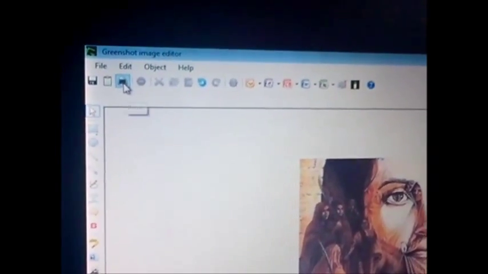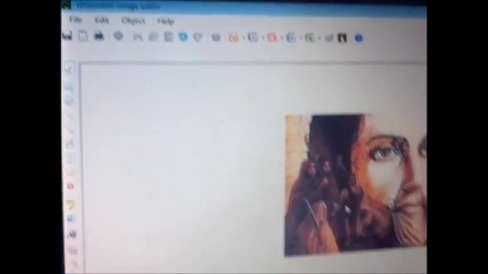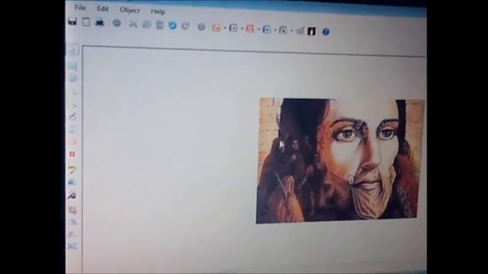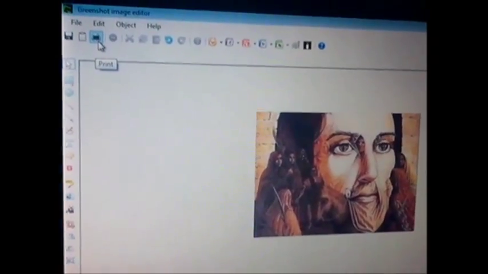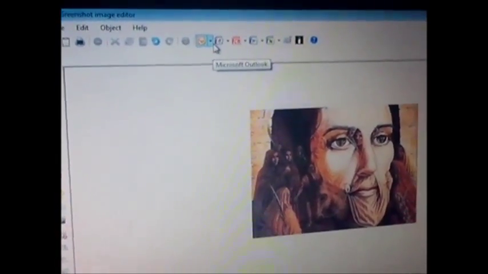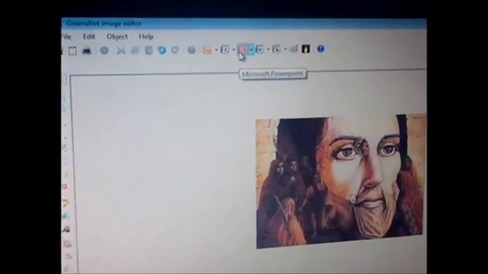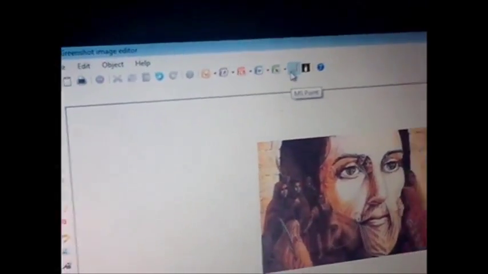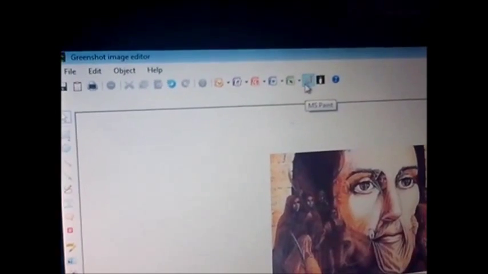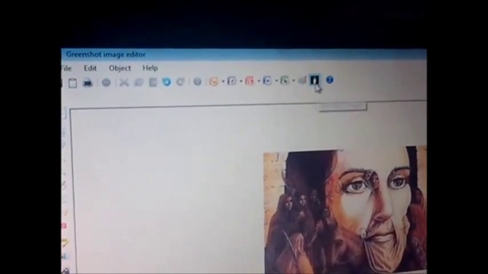The last tool that I would like to introduce is the export option that you will find in your menu bar. You can export this picture or the data that you have entered to a printer to print, or to Microsoft Outlook, Microsoft PowerPoint, Word, or Excel. You can also upload it to MS Paint and to Imgur.